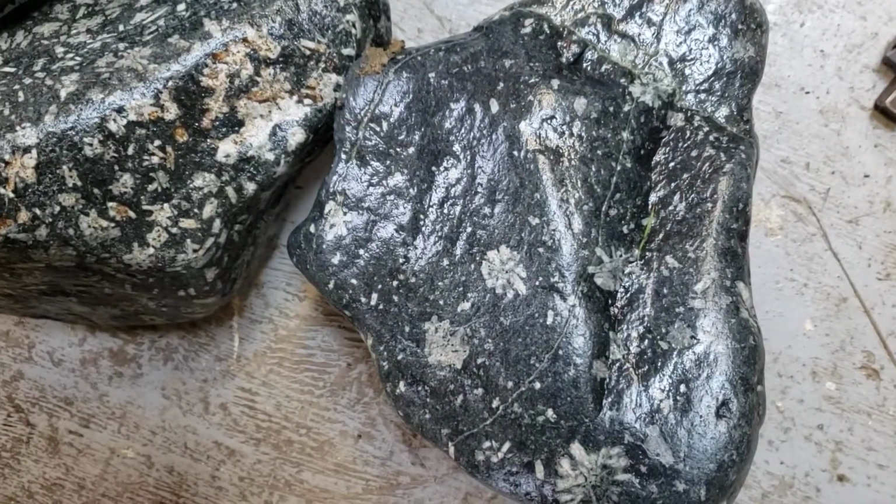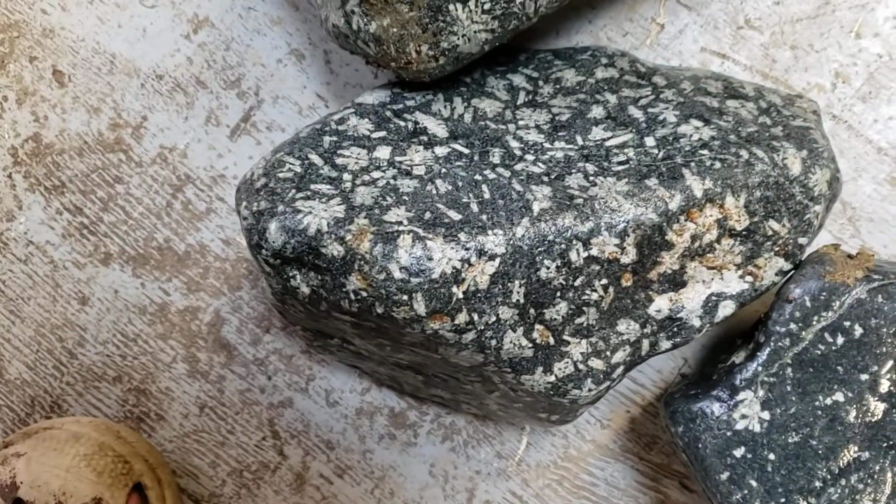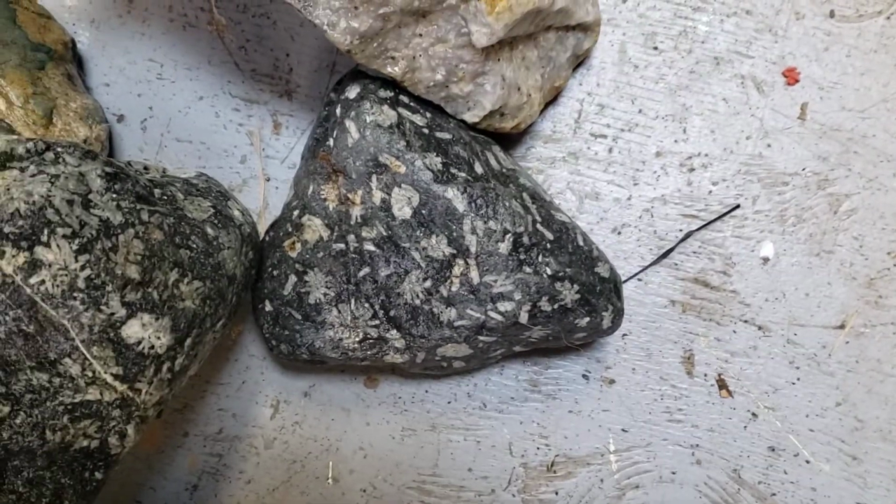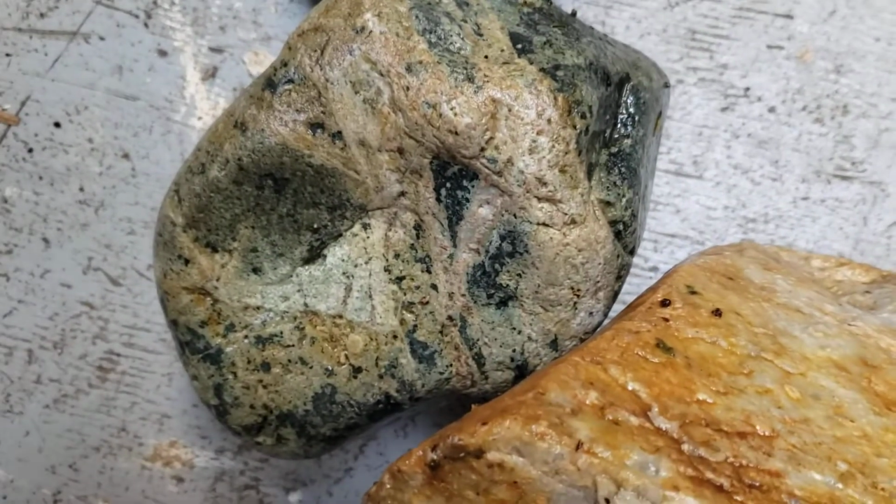Hey everybody, here we are in the Lapidary shop, just showing you what I'm about to cut this time. I've dragged in some of the ones I collected the other day. That is a flower stone over here, this one here, flower stone, this other one, flower stone over here. Yep, you guessed it, flower stone. Then we have Gordonite, pretty good looking little Gordonites that I got.